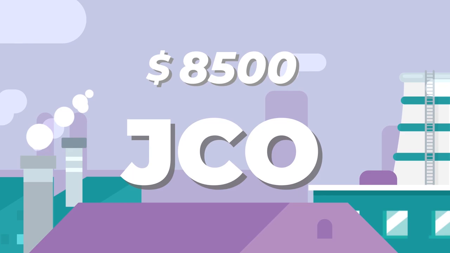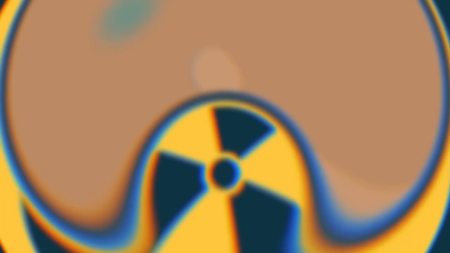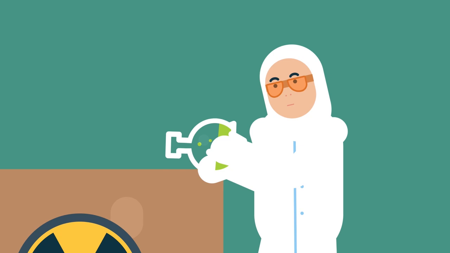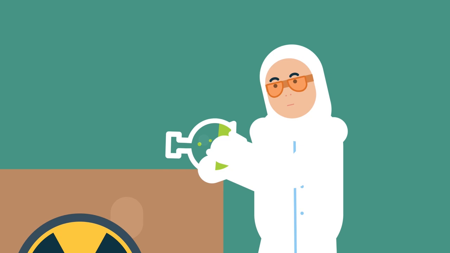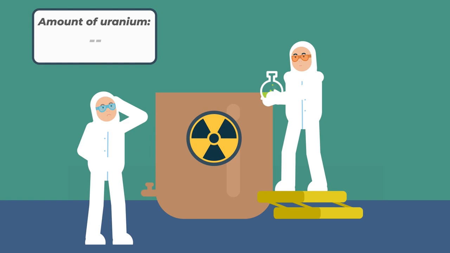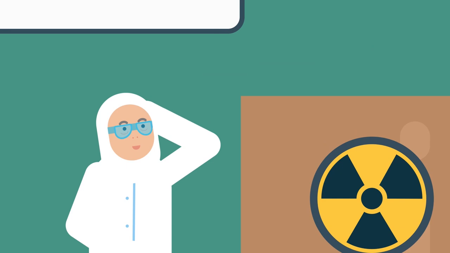The investigation produced two theories as to why the accident happened. The first one suggested that equipment malfunctions were to blame. The devices could have failed, not displaying the actual mass of uranium that accumulated in the reactor, and then following the incorrect indicators, plant employees continued with the procedure, which led to this tragedy. However, this version wasn't adequately corroborated. According to the second version, human error was to blame, namely through human ignorance and the staff's lack of experience in working with highly enriched uranium. Most likely, the employees simply didn't realize that there was a huge difference between 45 liters of the solution in storage and those same 45 liters in the solvent reactor. In other words, they didn't understand their actions would result in catastrophe.